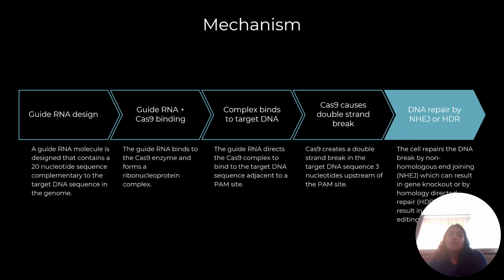location. So PAM is a short DNA sequence and it is essential for guiding Cas9 to the correct location. So it highlights the specific sequence that is adjacent to the target site so it can recognize and bind to the DNA before making the precise cut. So the presence of the correct PAM sequence ensures that Cas9 only acts at the desired location, enhancing the specificity of the gene editing process.